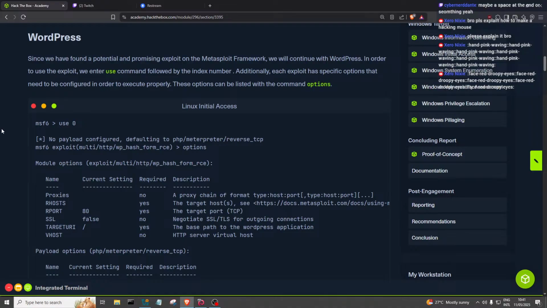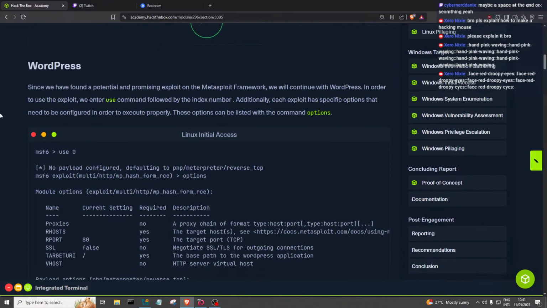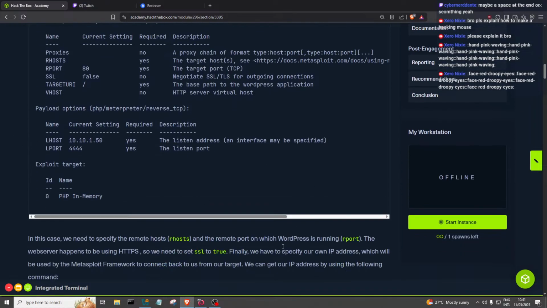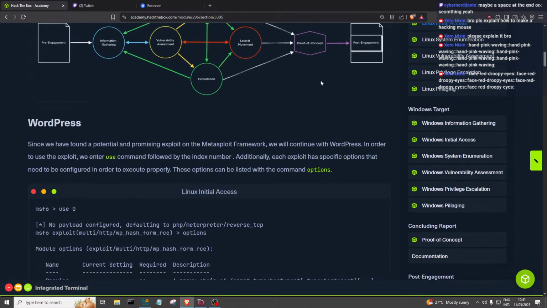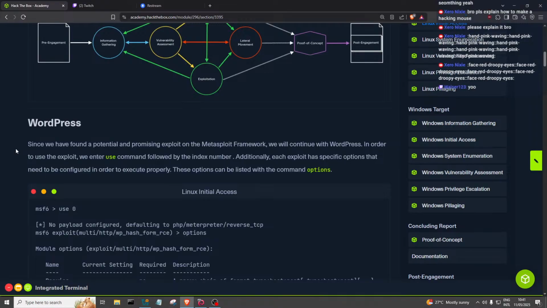SSH is going to be a lot simpler, even though I guess it's more technical, because with Metasploit, you don't know what's going on in the background. You just give it everything and it just runs the exploit for you. Metasploit is not something you want to get used to. You want to do as much manual stuff as possible.